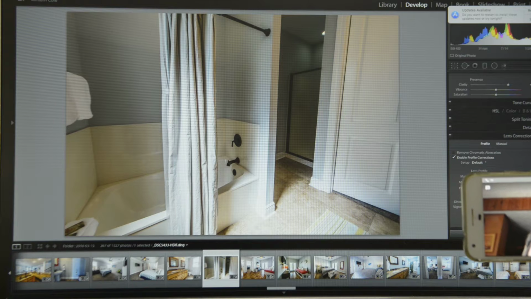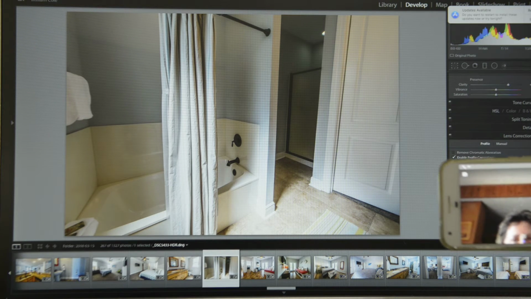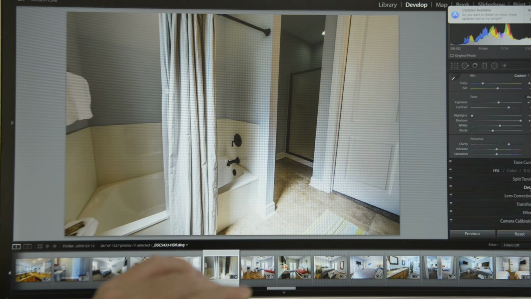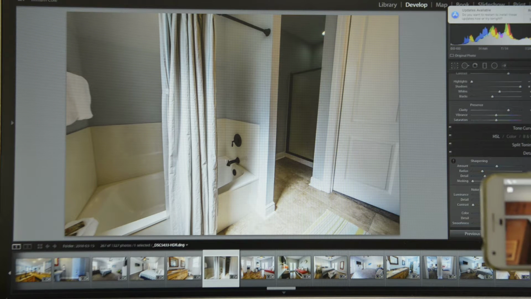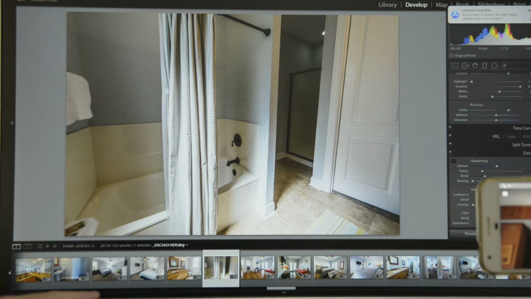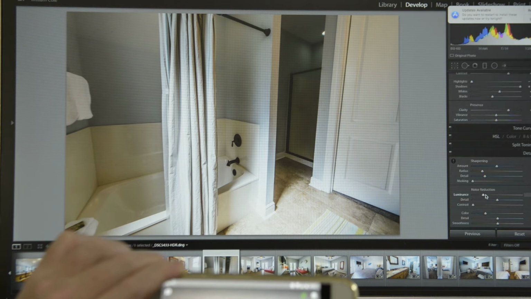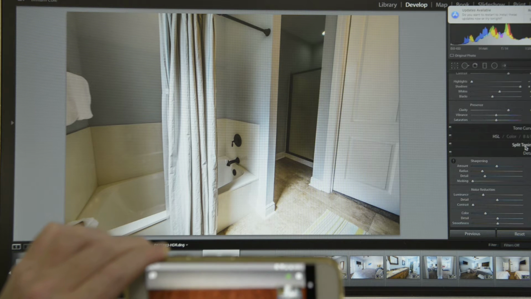That gets rid of any vignetting or curving that happens from lenses. Another really awesome tool is detail. Say I'm shooting at nighttime and there's a lot of noise because I've had to use a really high ISO, then I can use their noise reduction software, and it's going to get rid of the grain that's in the image.